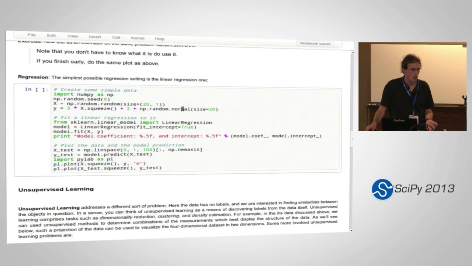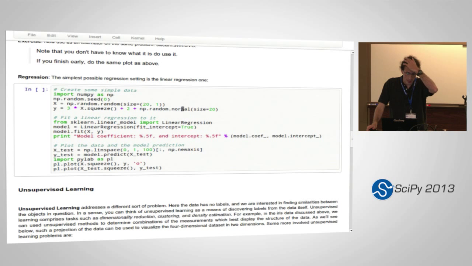First I'm going to seed it. I've grown to really trust seeding random number generators, because if you don't, then you're not going to reproduce your results. In Scikit-Learn, there are many places where random numbers are needed, and each time you get a random state parameter to the object. That random state parameter may be a seed, a random number generator, or None. If it's None, it's going to use the global random number generator. If it's a seed, it's going to use its own random number generator that it seeds, and it's not going to modify the global random number generator. And if it's a random number generator, it's going to use it. That's a technical comment, but if you get more into this, it might come in useful.